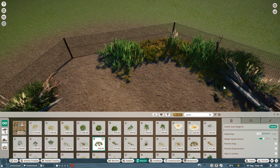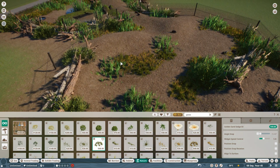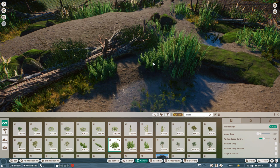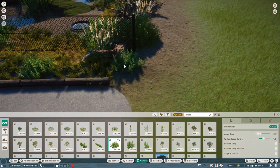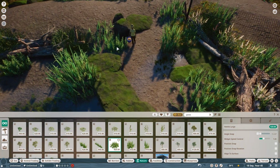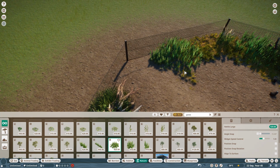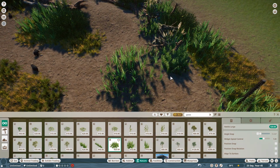Now I feel like I've got quite a lot of blank space out here at the moment, but this is going to be quite dense with trees, so I'm not too bothered by the foliage. Look at that, it's starting to look really nice, I think. Let's just see if there's any more. Oh, we've got to have some nettles, haven't we? An English habitat is not complete without some nettles growing. Definitely get some out here where the public can sting themselves. These things are great. You can't escape nettles in the UK. Anywhere like this is going to have nettles. So I think this habitat is going to really come together when I put the trees in. I hope. That is the desire.